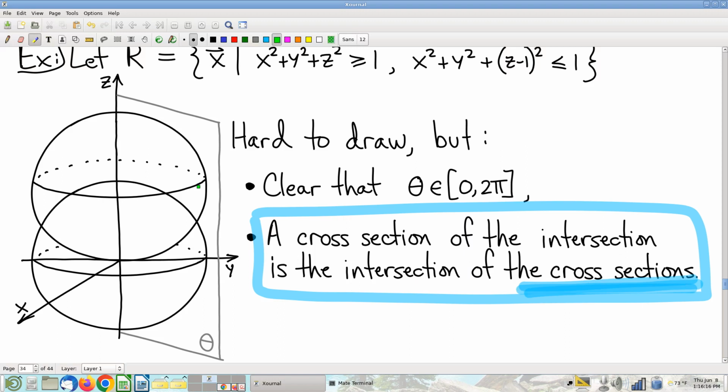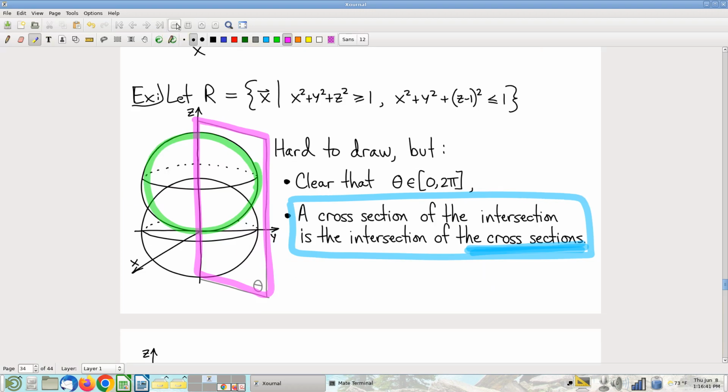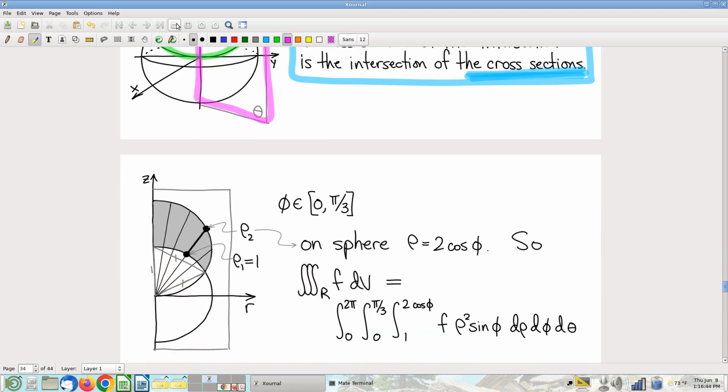So for example, if I look at just this initial ball here, the whole ball, how do I intersect that whole ball with this theta slice? Well, that's easy. That's a half disc. Right? A ball is an easy thing to understand, and slicing it, it's just going to give me this half disc. And let me go down here to draw that. It gives me this half disc there.